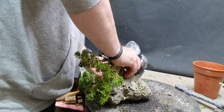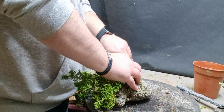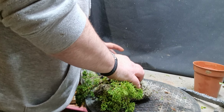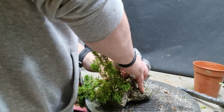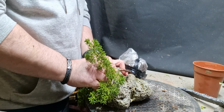I don't know if I'm going to be able to get that one to bend that much. Okay, we have it that far. Okay, we seem to have got the first one in. It's doubled back on itself, but I didn't hear any cracking.